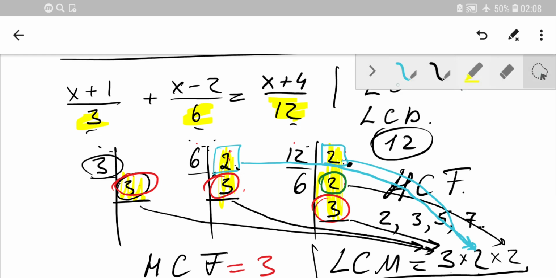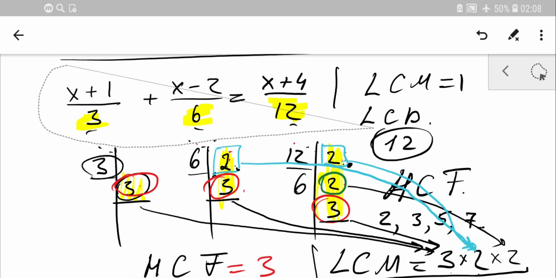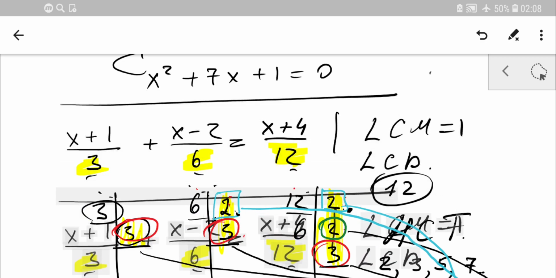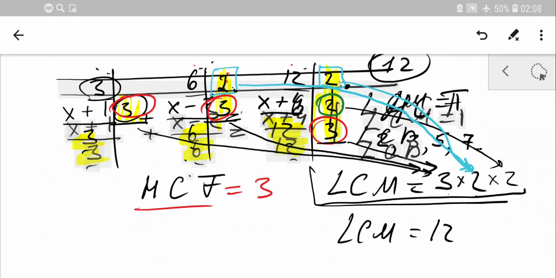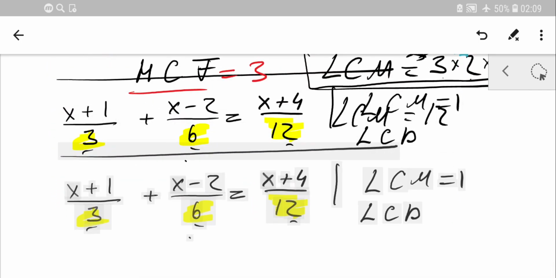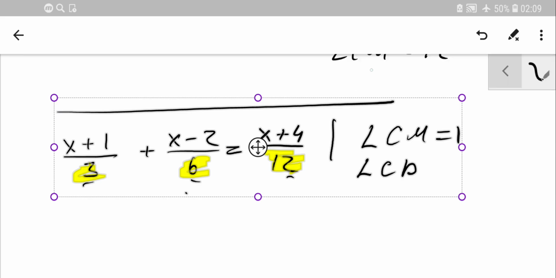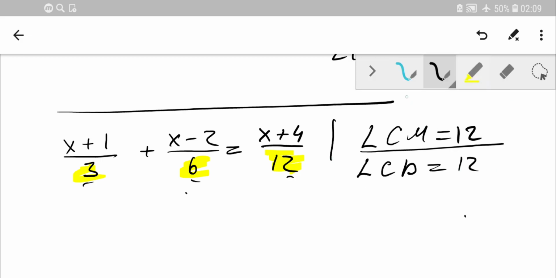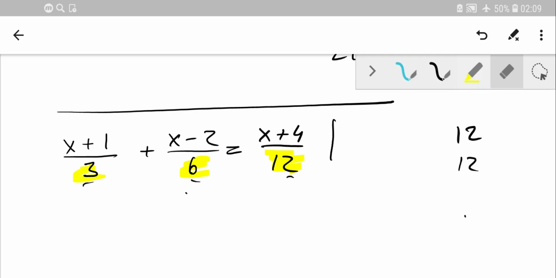So what we're gonna do, first of all we need to transfer it. So LCM is not 1, but actually something else. It's 12. Okay, yeah, let's do it. All right, we found that LCM or LCD is 12, and that's why we need to multiply by 12 both parts, the left hand side and the right hand side part of the equation. So we're just multiplying by 12, and look what will happen.